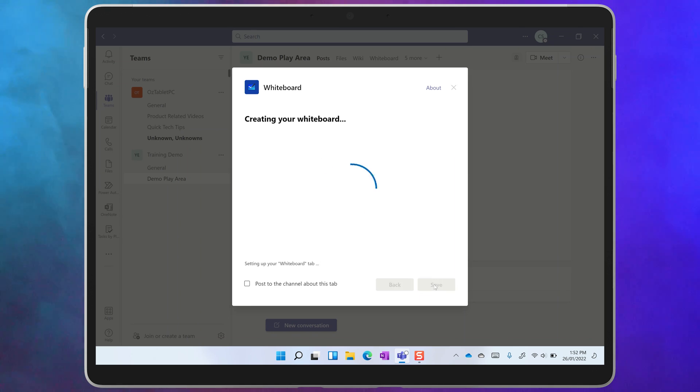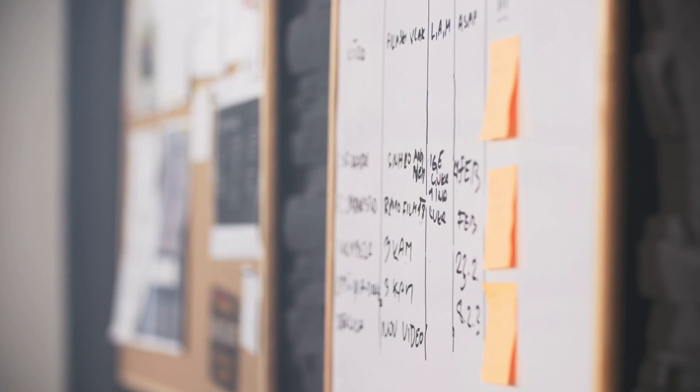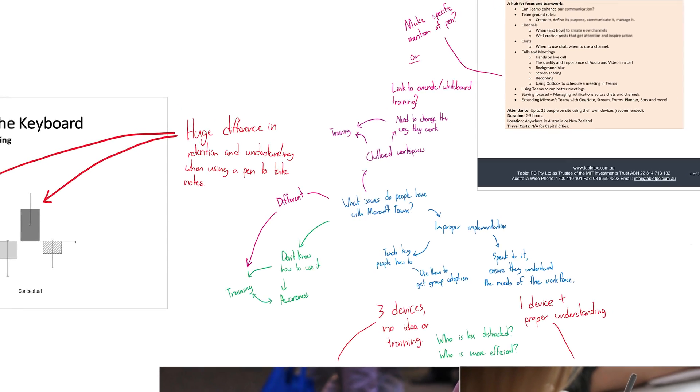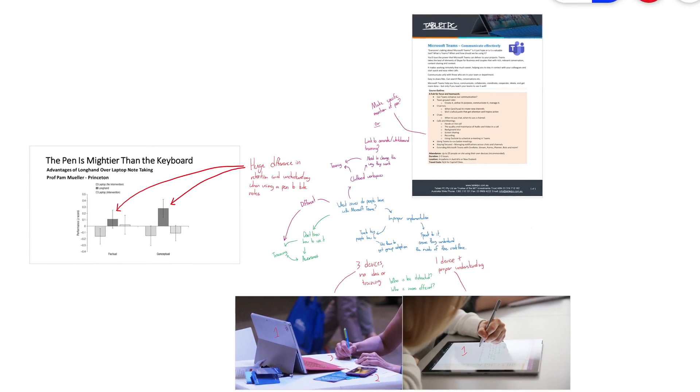Thirdly, and this is one of my favorites, you can create a whiteboard as a tab at the top of a channel in a team. Imagine that you had a whiteboard discussion to kick off your project — all of the thinking and inspiration is reflected on that whiteboard, but typically you'd have to take a photo of it and then wipe it away, making it a static thing that's hard to refer back to. But what if your whiteboard could live on and evolve throughout the life of your project? A digital whiteboard allows you to create with low formality: ink, notes and diagrams, pictures and even screenshots, documents and slides for reference. And it allows you to create with people who could be streets or continents away from you — synchronously together at the same time, or asynchronously, like in Good Will Hunting.